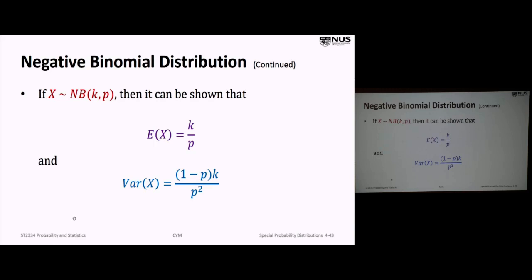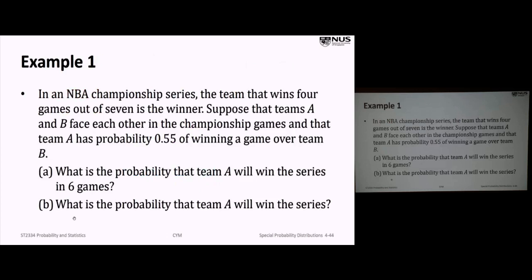And in fact, like I said, the nicest way to do that is using these generating functions, which we don't learn. But you can show that the expectation of this random variable is k, the number of successes, over p, the success probability, and the variance is of the order (1 minus p) times k over p squared. Again, I'm happy to derive these formulas, but this one, it seems, is going to be a lot more work than the binomial was. I don't mind it, but I don't think it's that important.